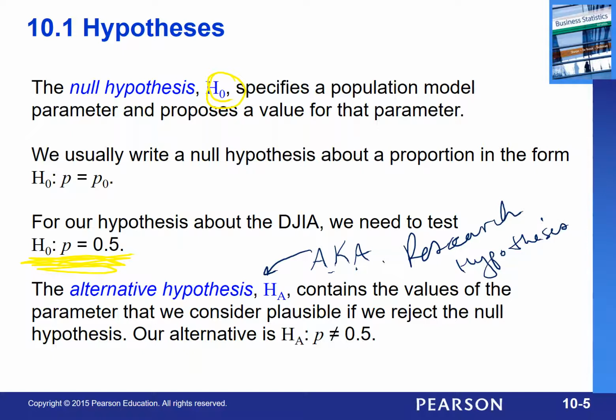So this should look very similar to when we were talking about confidence intervals, where we were investigating, I want to be able to say things about the population, not the sample. So we're going to start with the null hypothesis. This is the thing we're going to assume is true. So be thinking null, that's nothing. As in, it's really not all that interesting, other than it's a starting place. What we're really interested in is what's called the alternative hypothesis.